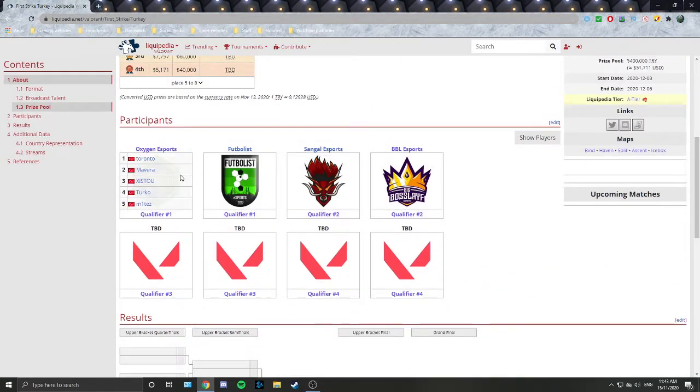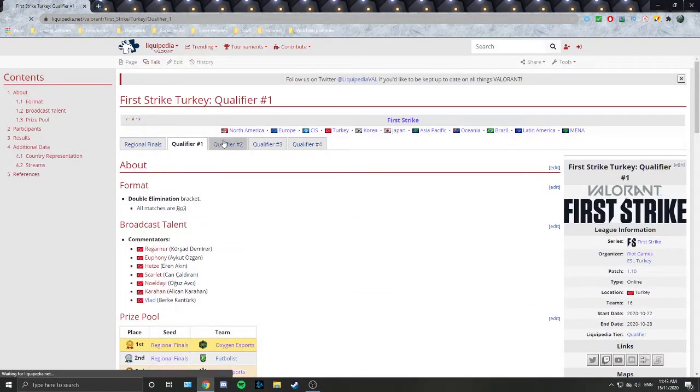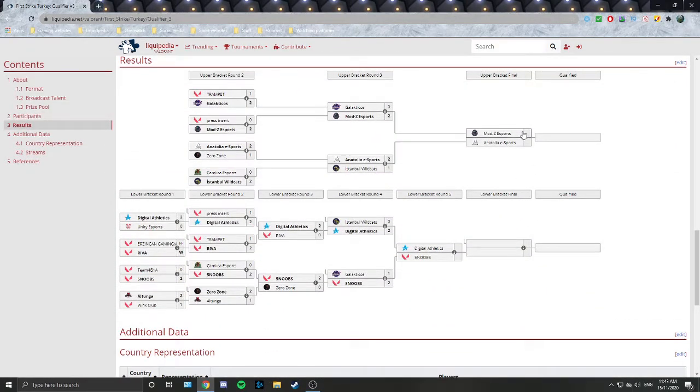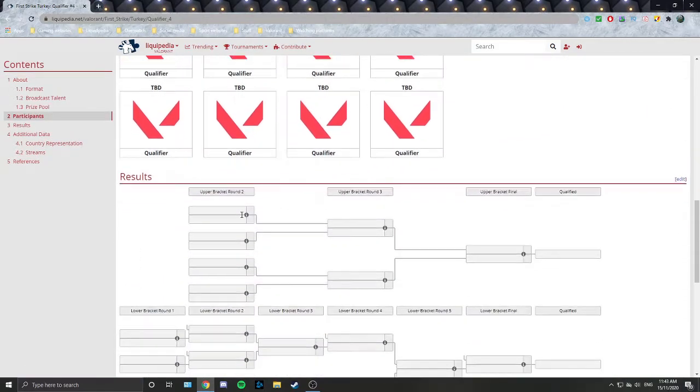Team Turkey, currently Oxygen Esports, Footballist, Sangao Esports, and BBL Esports are in the regional finals. They were all for Q1, and also for Q2 as well. And then next will be Q3 with all these teams competing. It is almost done with Team 1Z Esports and Antonio Esports to see who's going to qualify first. Whoever loses there will go down to the lower bracket finals to face either Digital Athletics or 5 Noobs, which is a very, very interesting name, I just want to say.